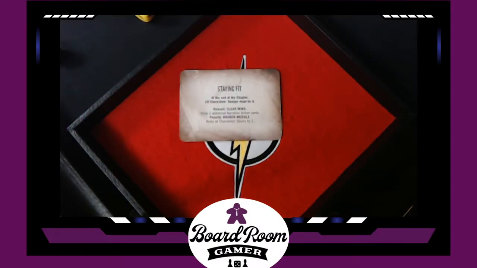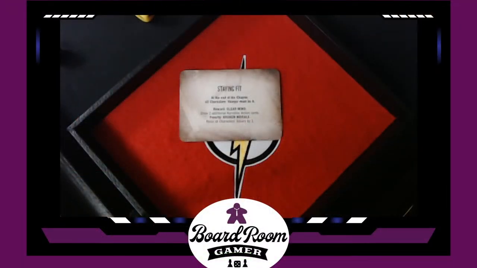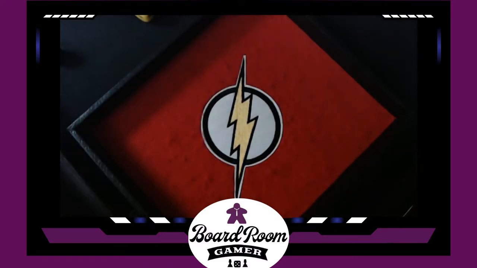Hopefully we can forage for enough food to fill our bellies. At the end of the chapter, all characters' hunger must be 0. If we succeed, we draw 2 additional narrative action cards, which, from what I understand, tend to be positive. So that'll be good. Penalty, broken morale: raise all characters' misery by 2. So even if one person is a little bit hungry, the morale is going to be broken. And this could happen multiple times, depending on how many chapters we get through.